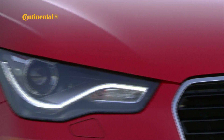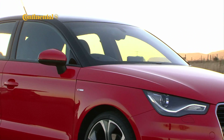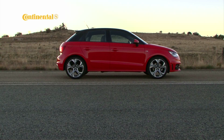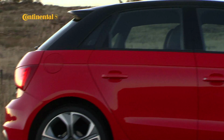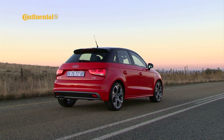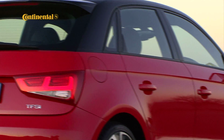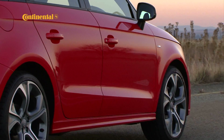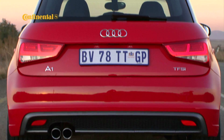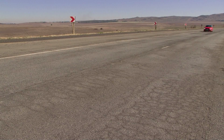The S-Line package means the A1 Sportback gets a more aggressive front end with larger air intakes, cooling vents and a more pronounced grille. Extended sills and larger sportier wheels add to a stance that is lower and more purposeful than the standard car, while the rear view is augmented by a deeper dark-hued rear apron and twin exhausts. The rooftop spoiler suits the car's athletic intentions, while the black roof treatment adds a further racy touch. The overall impression is smart and sculpted, with just enough visual pep to set the S-Line apart from its peers without turning it into a Tupperware toy.